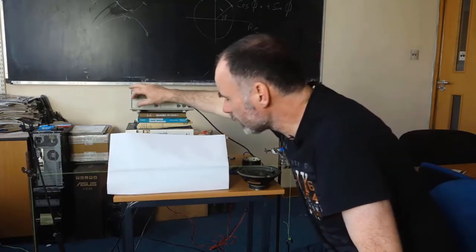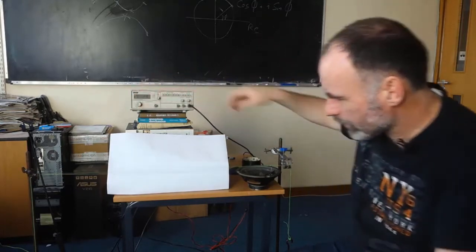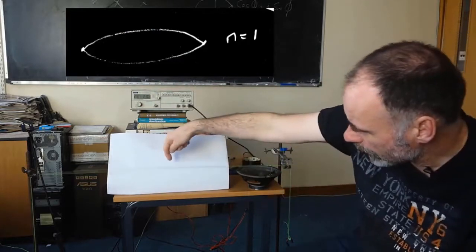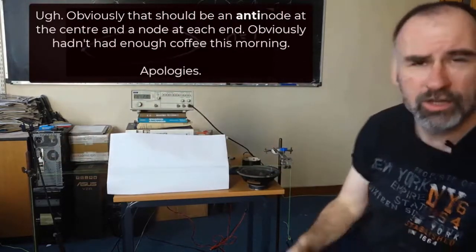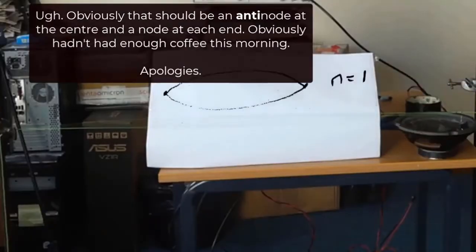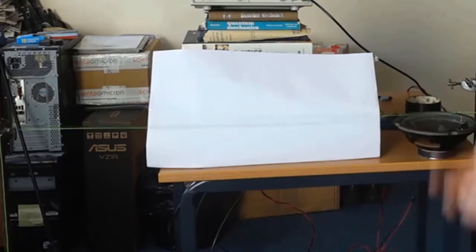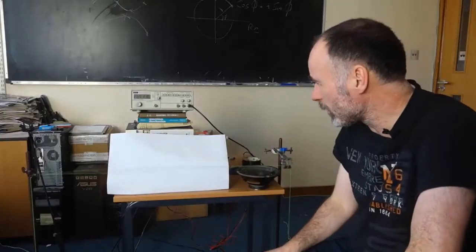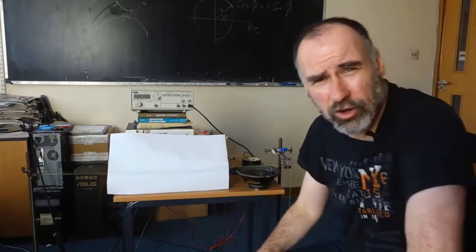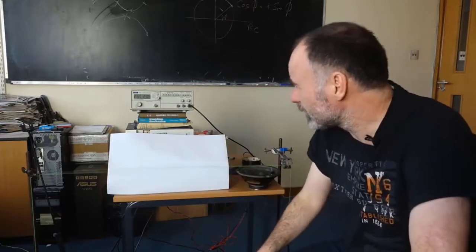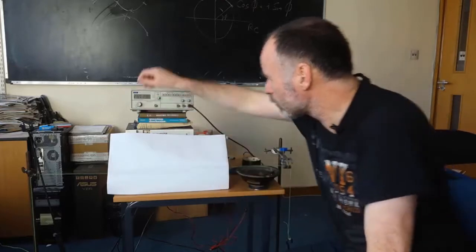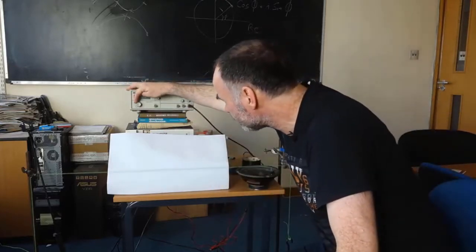So let's tune things in. Okay, now I think you can see it pretty well. Got node here, antinode, antinode. That's our lowest resonance, that's our fundamental resonance. We call it the first harmonic. Engineers and physicists differ a little bit in this, but we're going to call it the first harmonic. It makes life easier. So it's at about 23 Hertz, so we should expect the next resonance around about double that value, so let's tune into that.